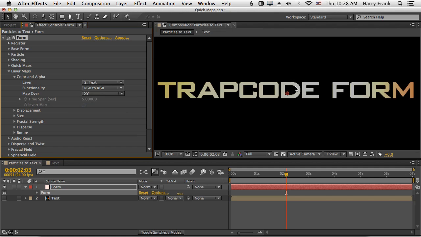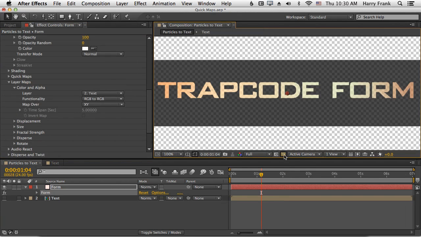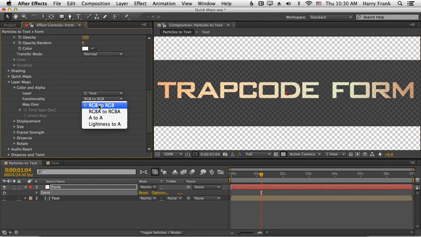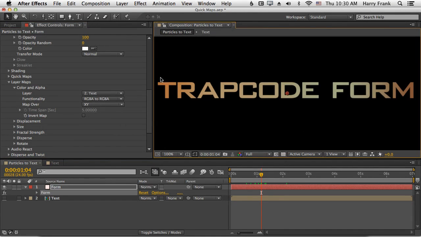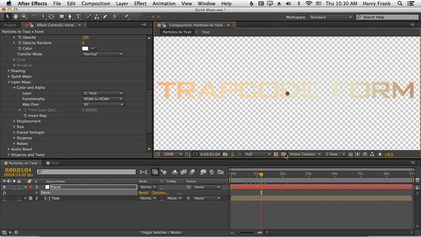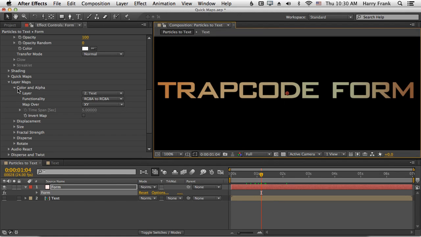So I'll use X and Y so we can go up and down. Now if I turn on my transparency grid, we can see that it is not taking the alpha channel of that text. And that is because it is using the RGB values and not the RGB plus the alpha channel. So I'll set this to RGBA. And now we see we have the transparency included with the text.